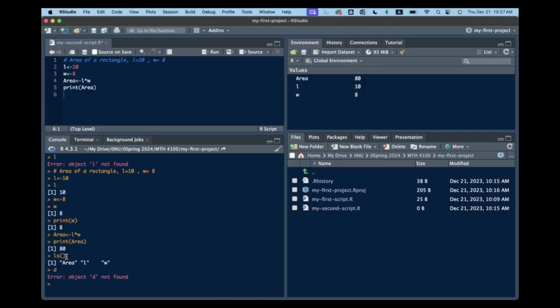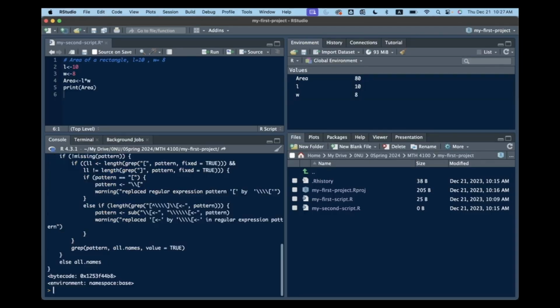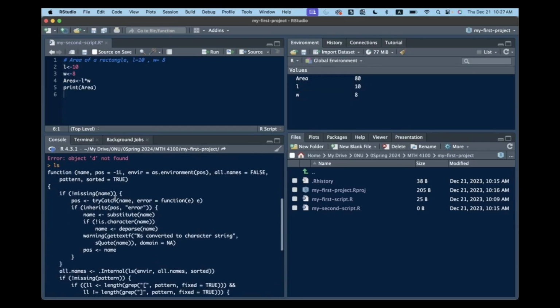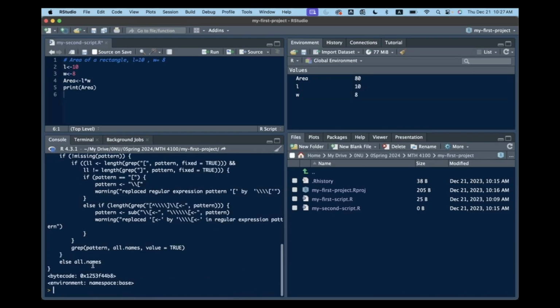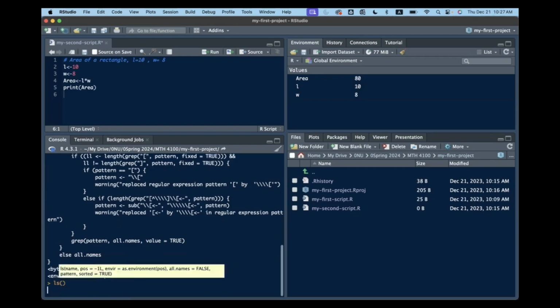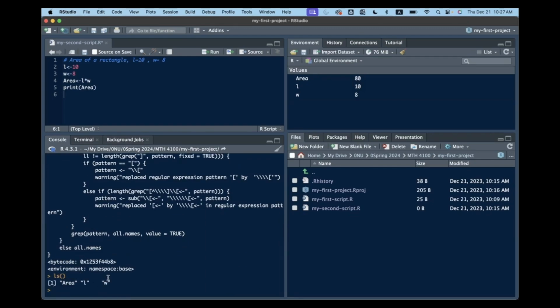And again, in general, we need to use parentheses to evaluate a function. If you type, for example, ls, look at this. We got a problem. It tells you ls is a function, etc. We cannot use just ls. With the parentheses empty, nothing is inside, because ls has a specific job. Now ls is evaluated and we can see the objects in the workspace.